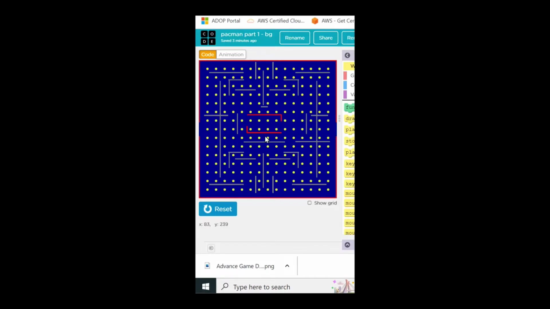Okay, so this is done in the last video where we created these dots. We also understood the for loop and arrays using which we created these dots. What next? Next, we are going to create this Pacman who will eat these dots. You can see the Pacman is eating the dots and the Pacman is not able to go beyond the walls, beyond the maze. So these are the two things that we are going to do in this video session. So let's get started.